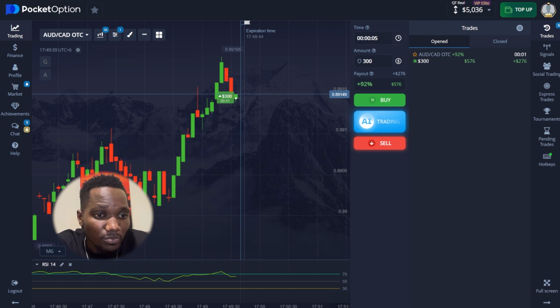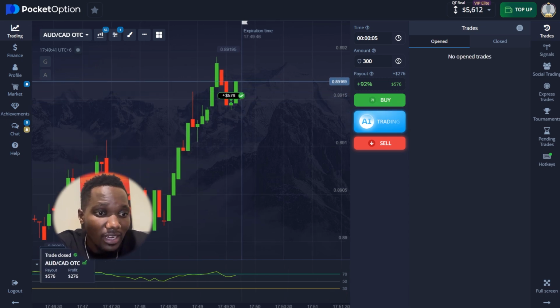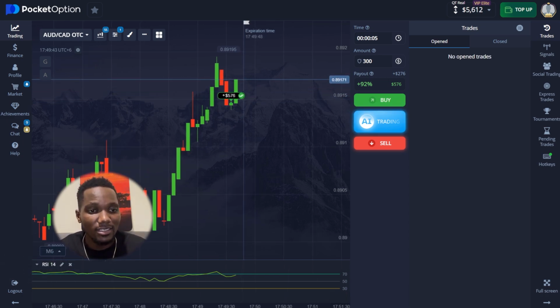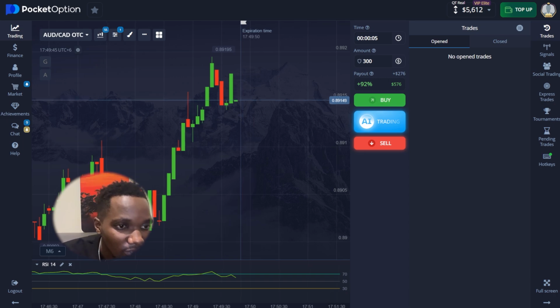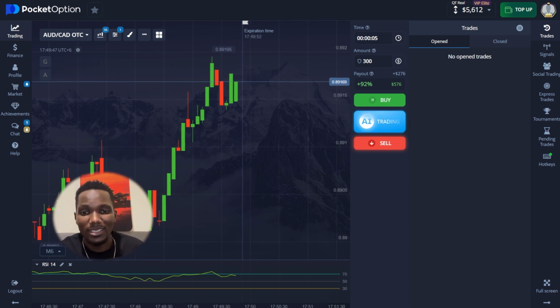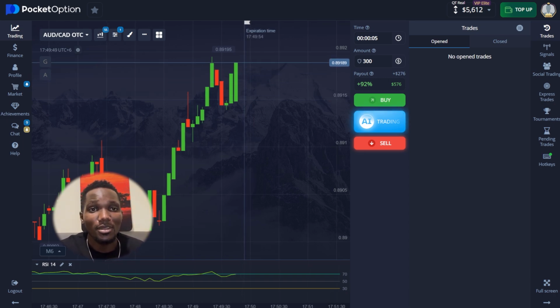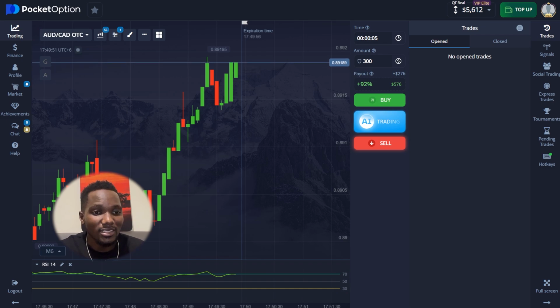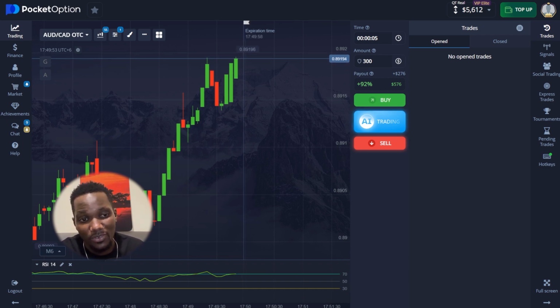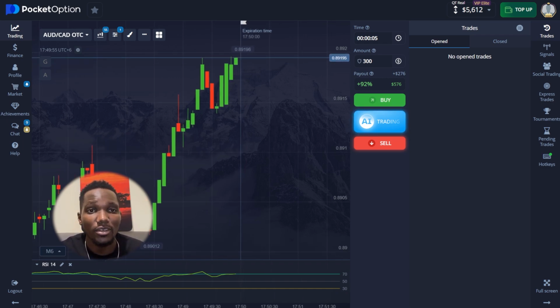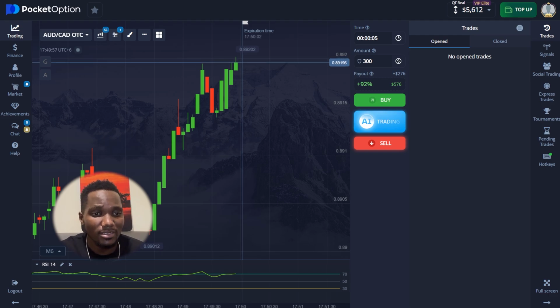I've already told you this bot is designed according to my strategy, and I like to use the RSI at 30 and 70. So there we go. Some plus trades have been coming in while I was talking to you, which is a good thing. So I love to see this, and the fact that this is the very first version of this bot, I'm looking forward to better results from this team.